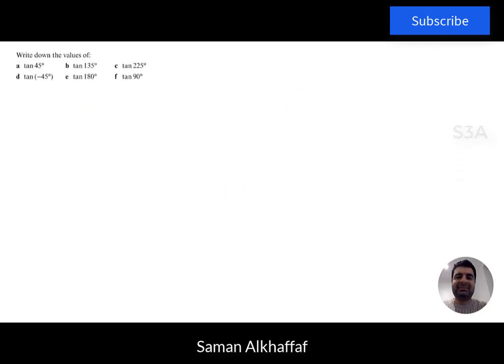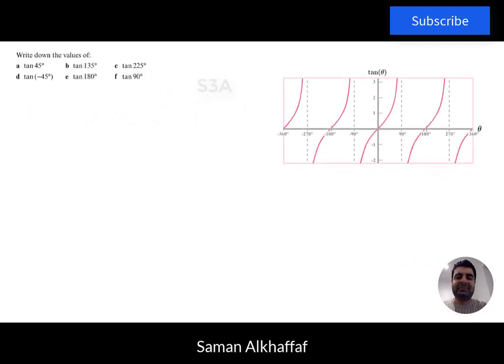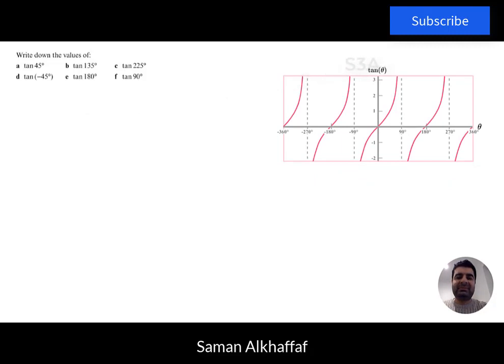In this example, we are asked to find the values for the angles shown, which represent tan. So the graph of tan will be represented as shown, and the lines in between represent asymptotes, which are lines that do not cross as the angles get closer. So we will start by looking at tan of 45. We can see that tan of 45 will cross somewhere at this location.